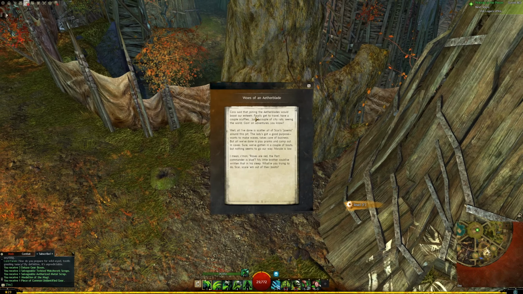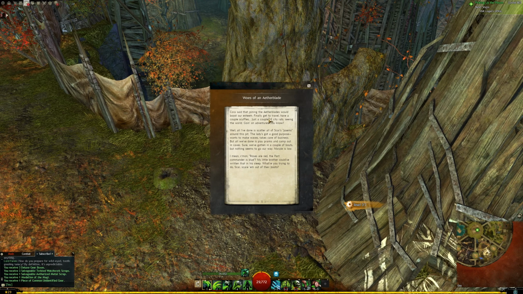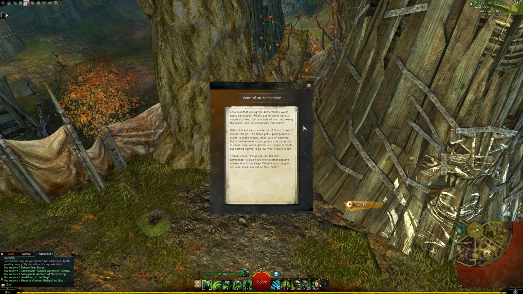Cora said that joining the Aetherblades would boost our esteem, finally get to travel, have a couple of scuffles, just a couple of city rats, seeing the world, going on adventures, you know. Well, all I've done is scatter off Scar's poems around this pit. The lady got a good purpose, wants to make waves, takes care of business, but all we've done is play pranks and camp out in caves. Sure, we've gotten in a couple of bouts, but nothing seems to go our way. Morale is low.